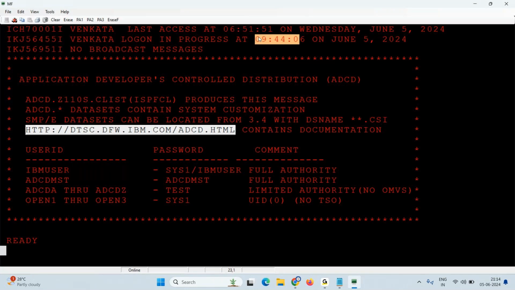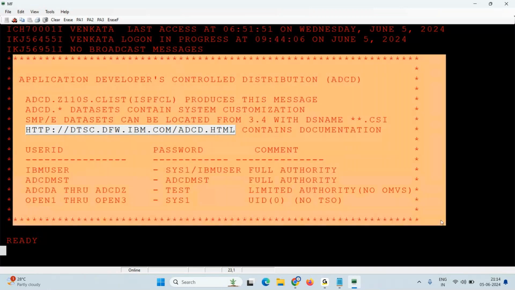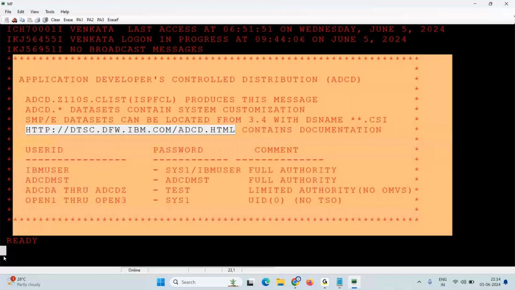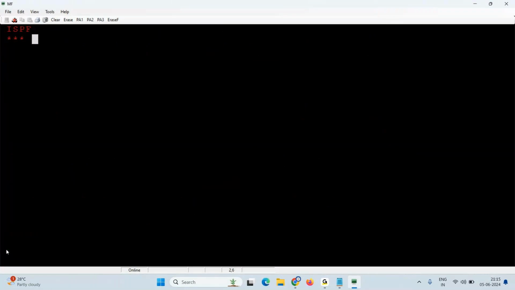Okay. Next, this stuff is not required for you. Just type after ready, wherever ready is there, type ISPF so that you'll be navigated to the ISPF screen. So type ISPF, Interactive System Productivity Facility, and enter.